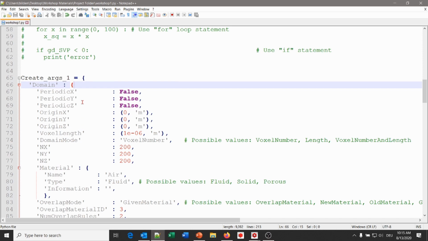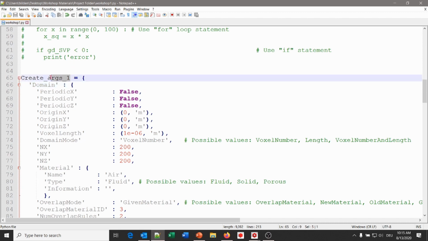So here we have the creation command for FiberGeo. The parameters are always saved in a Python dictionary, which is assigned to a variable. In this case, the create args1. A dictionary always consists of key value pairs.